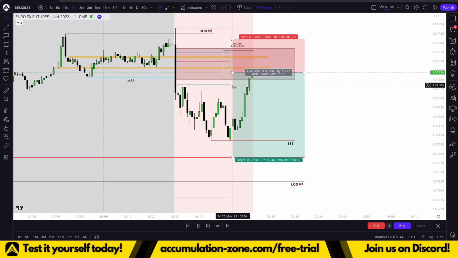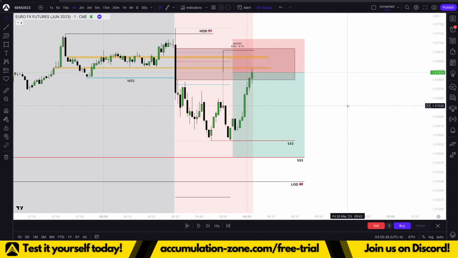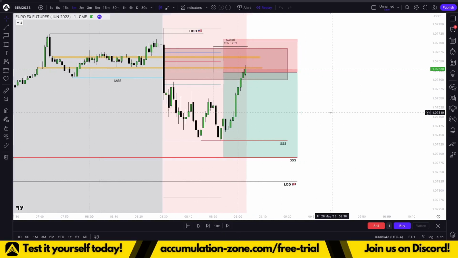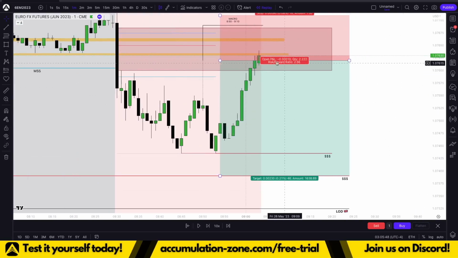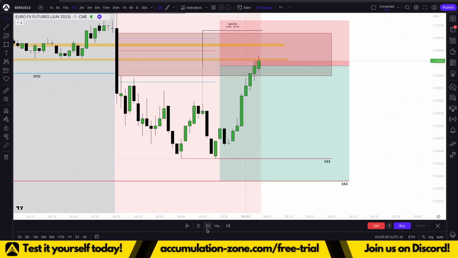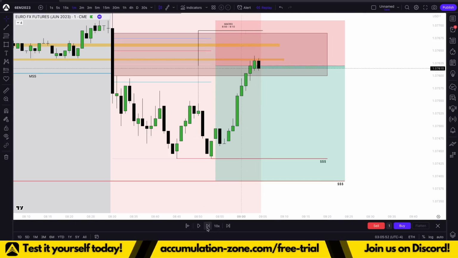We see we're inside this macro, the new hourly candle powered a move to the upside. We got our fill right here. We see we are starting to get some rejection of this volume imbalance. We can also watch price if you prefer to enter with a market order. This would be my market order entry. We've been rejected off this multi-time frame volume imbalance inside of our area of interest.